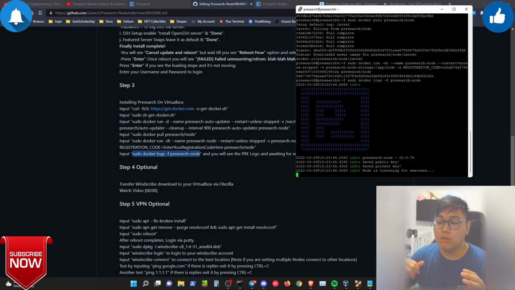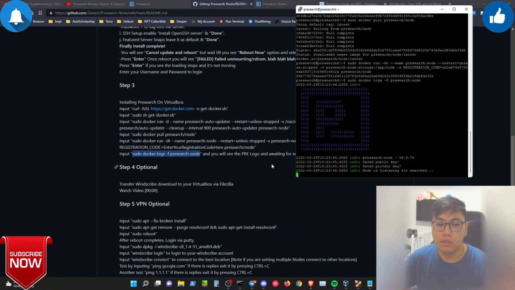But if you want to install multiple nodes, and say you have 10,000 of this PRE token, you would want to separate it like 2k each. I would not advise you to stick all your 10k onto one Presearch Node itself, because from what I understand, one node itself you can just take the minimum of 2,000. It does not have an incentive that you increase your amount or whatsoever, so why not just spread it all over.